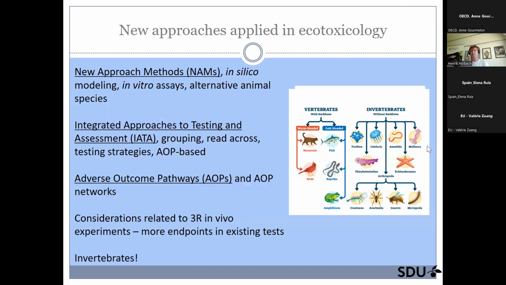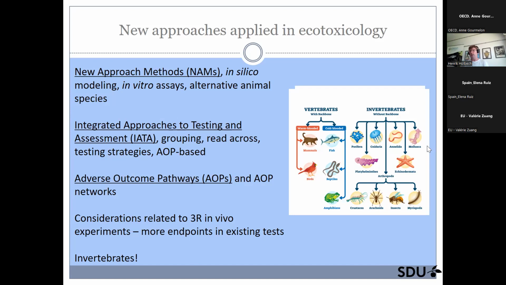Next slide, please. But there are a number of shortcomings with the strategy just mentioned. Of course, we would like to reduce animal testing. That is one of them. The other one is that we don't get enough information for all the different species in the environment by using this approach. That's why we add the safety factors that are maybe safe, maybe not. We actually don't know for all species and classes.